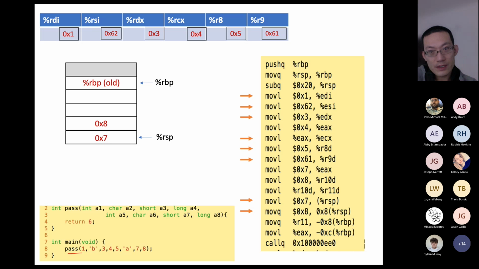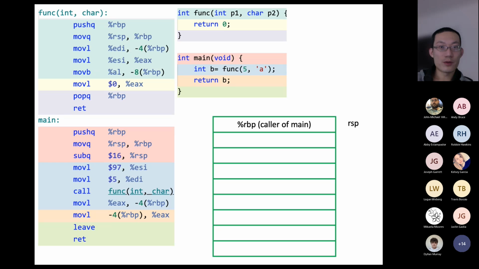This is what has been done by caller, and it passes the values to different locations. And you can imagine if you are the callee, you get a chance to execute your codes, and you want to look at the parameters. You can go to different registers or on the stack to find the values you need. This is the way we can find it out. Okay, so we will save this for next lecture.